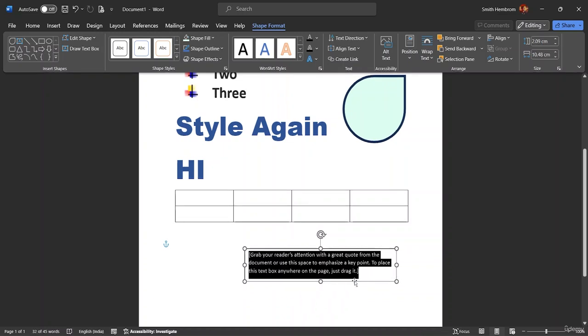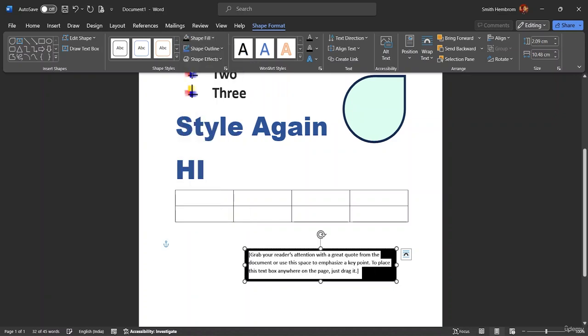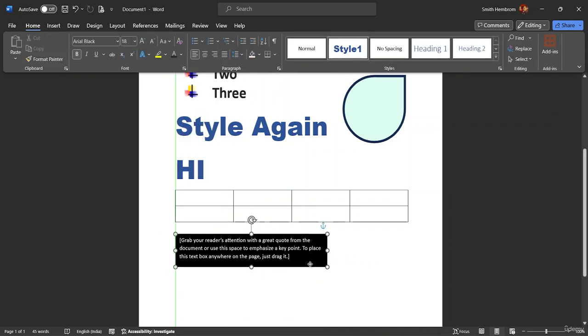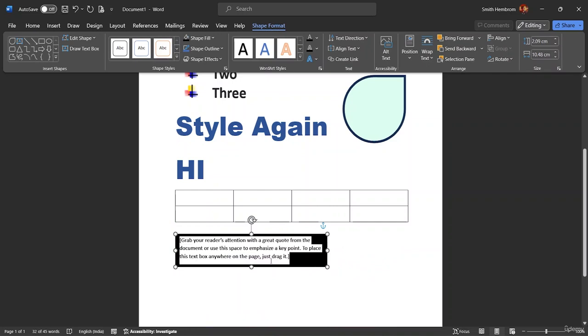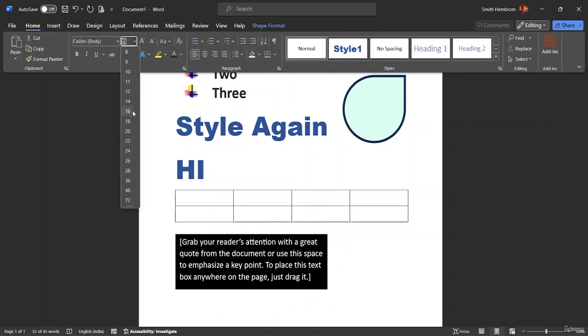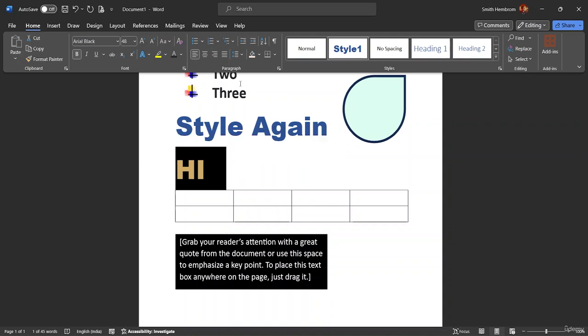Okay, so now if I change its color to black, go to shape fill and maybe fill it with black color. Okay, so here you can see this is how you will be able to put these things up. And now if I have selected all of this, if I come here and if I want to increase the size of the letters, I will be able to increase the size of the letters from here as well. The same way you will also be able to change the color of the font. Okay, so you can also do that.